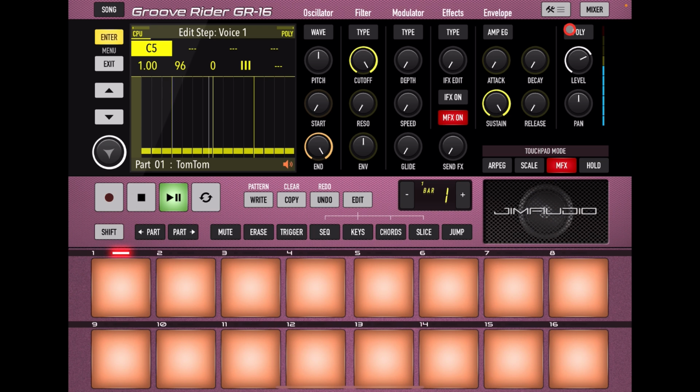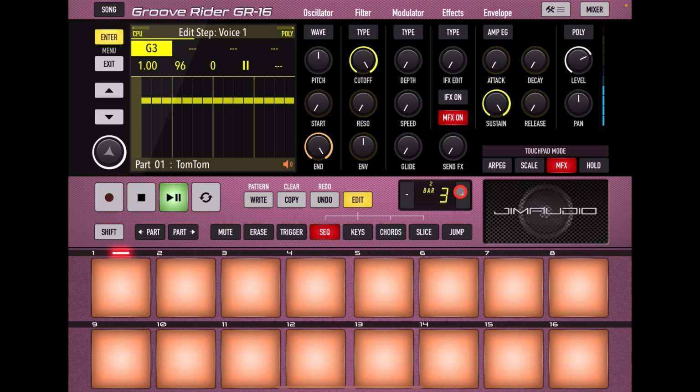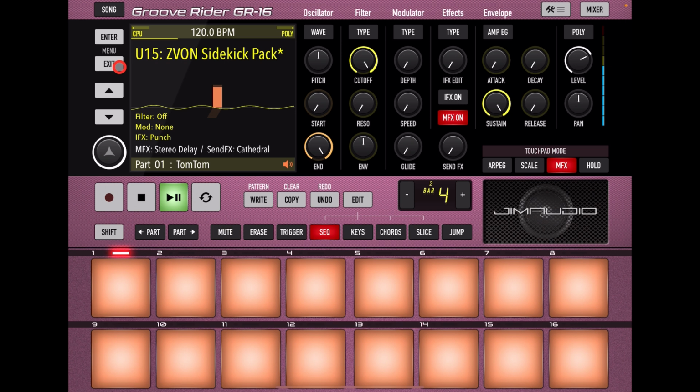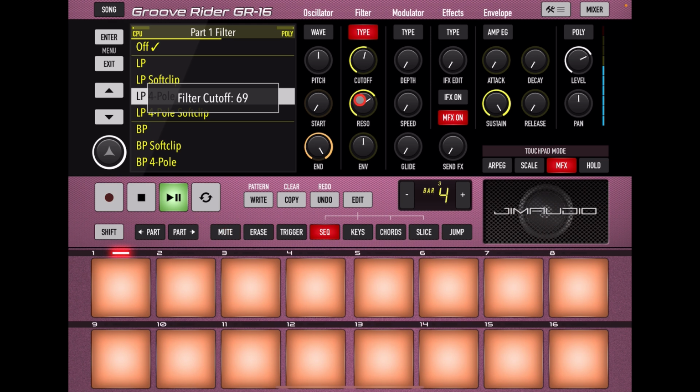We could change some down, or up. Or we could do something like that. Automate the pitch. Let's go away from this now. Let's automate this. It's a very short sample anyway.